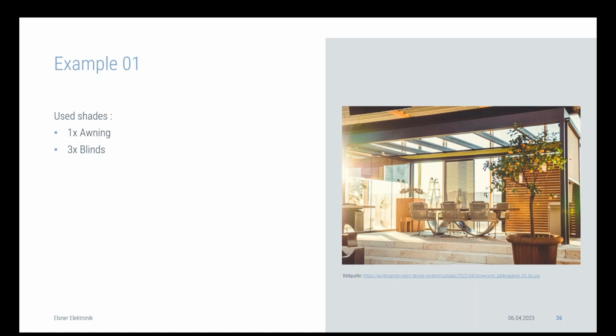The customer wishes to control one awning and 3 blinds. You can now think for yourself, what kind of solutions could you offer to fulfill the wishes of your customer? I'll give you a couple of seconds to think about this, and then we will talk about the solution. All right, for this use case, we could use a WS1/4 Color or Style. Another option would be to use a Selexa 2 and 3 radio frequency motor control units.